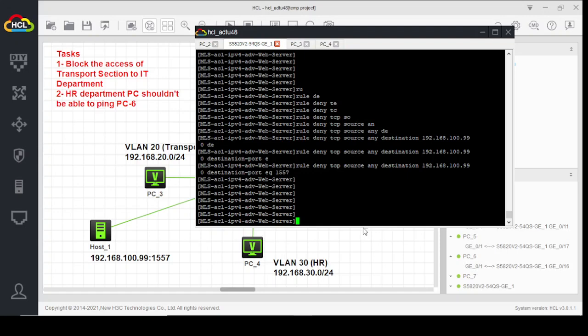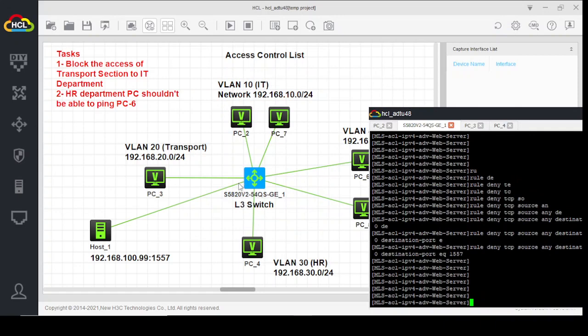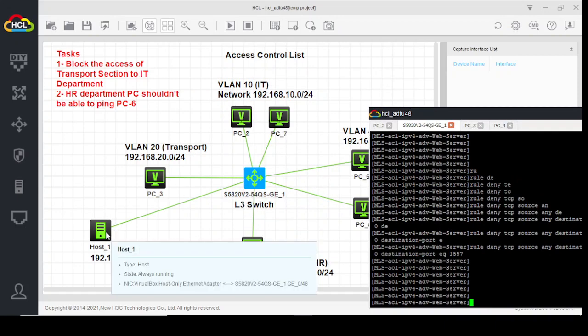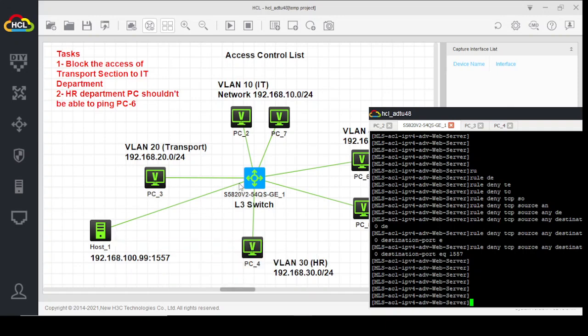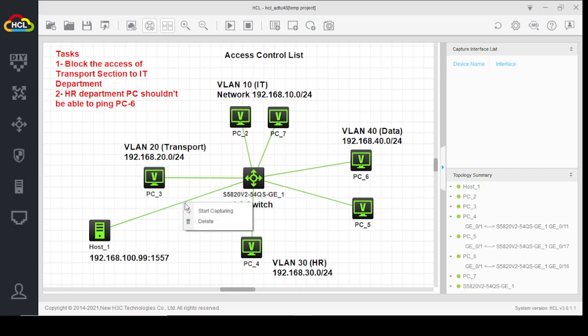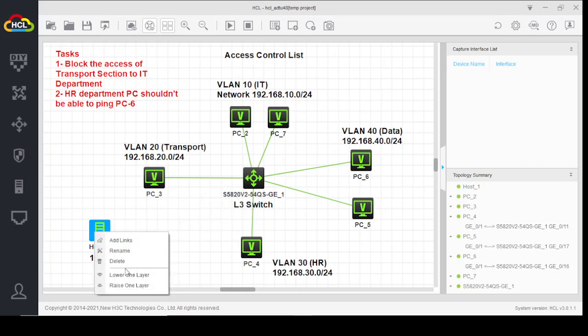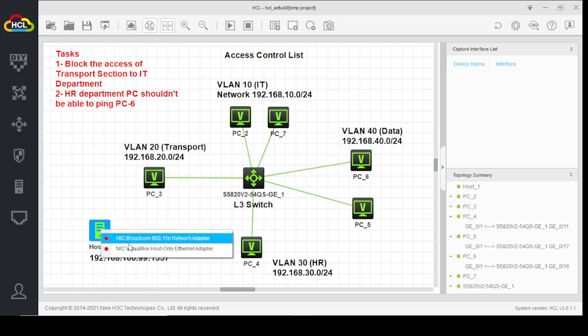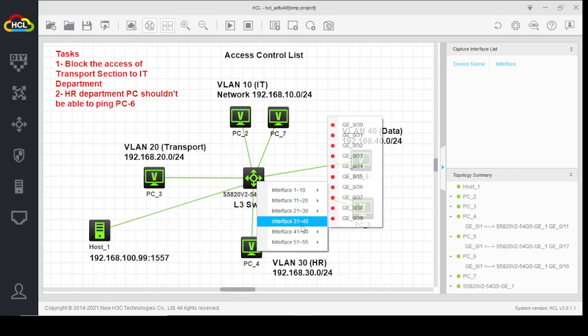And now we will deploy this ACL on the port at which this server is connected. Say it's connected on port number 48 of the switch.